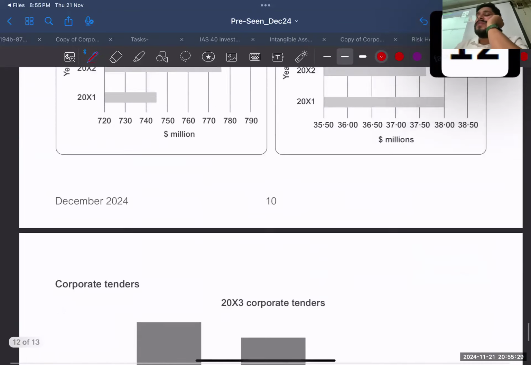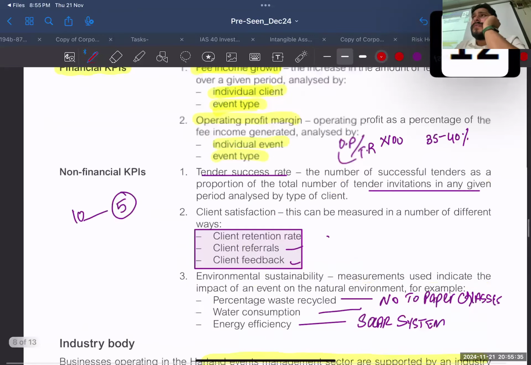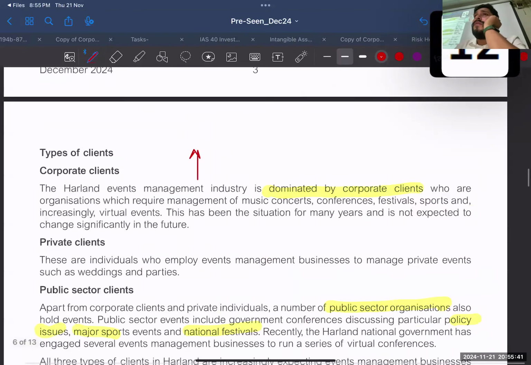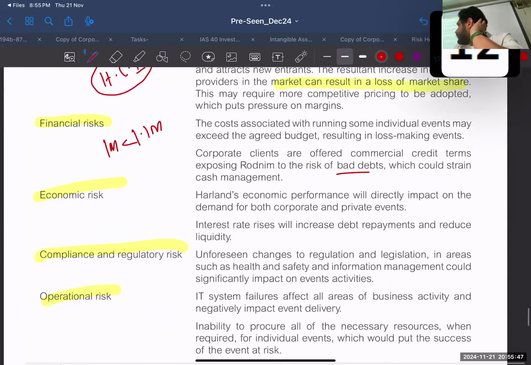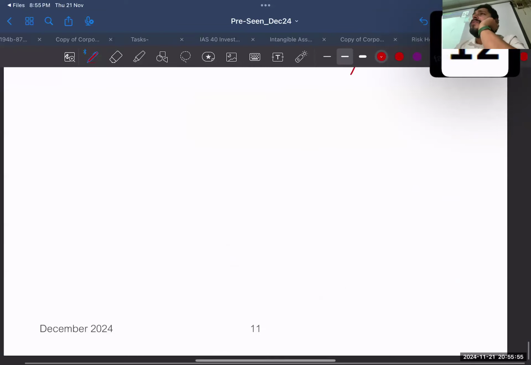Yes. So let me know. This is the end of the part. How do you find this pre-seen to be? Is it easy? Is it difficult? Is it easily predictable? Or do you find some technical jargon? Is the event management industry understood by you? I guess it's manageable. Yes. And the most important part is that they have given us information very openly. If we are studying this information, we can easily understand it. There is no technical jargon being used by the examiner himself.